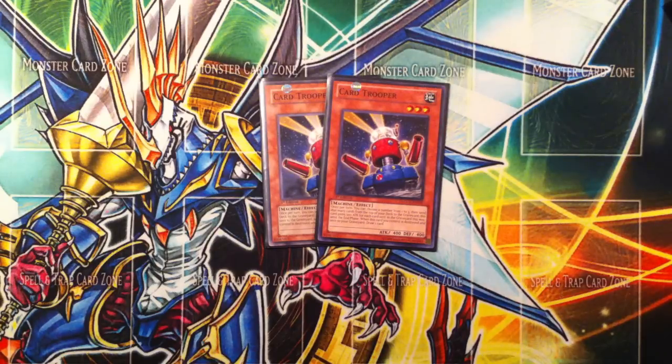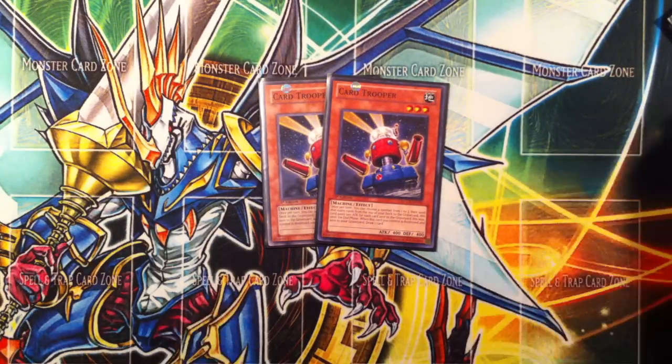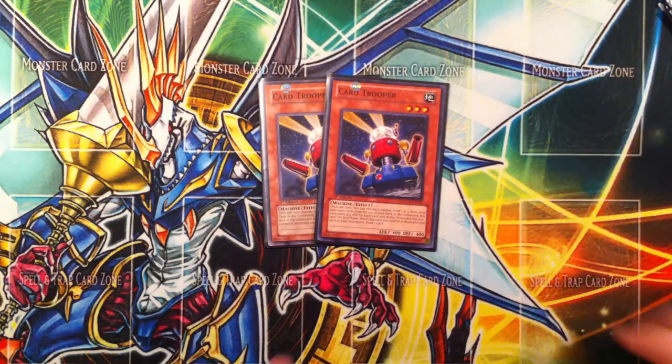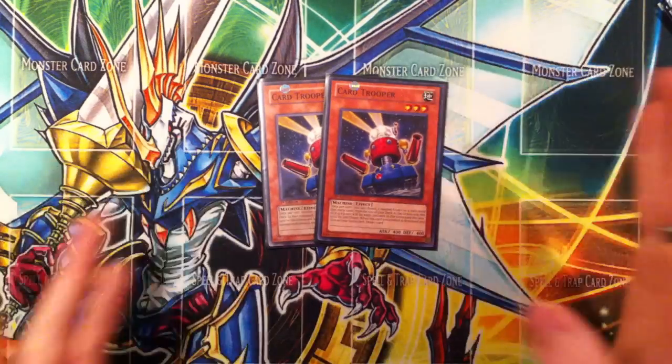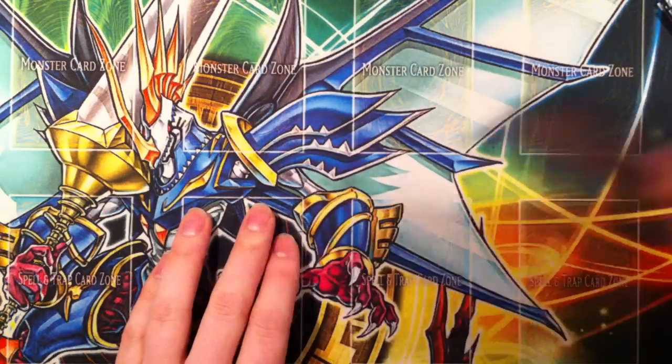Then we've got 2 Card Tripper, mostly just to increase the consistency of the deck by just milling off as many cards as possible. Hopefully hitting either Ladybug or Hornet, or even some of the other Inzektors, which I can then bring back with Call the Haunted. Plus, Card Tripper just does all the things Card Tripper's good at. Time with Ryo, drawing cards, you know, stuff like that.